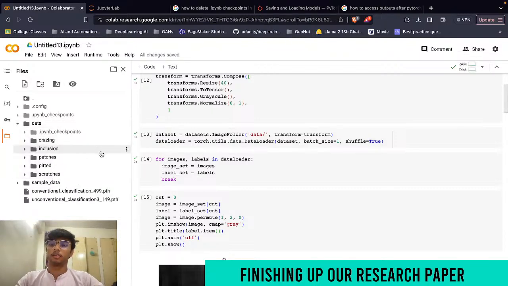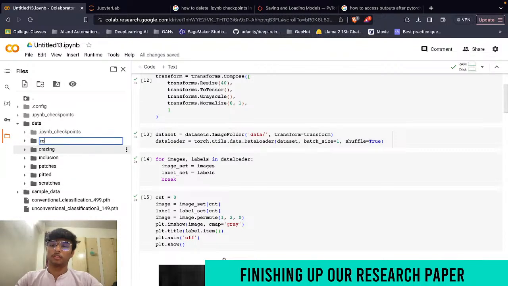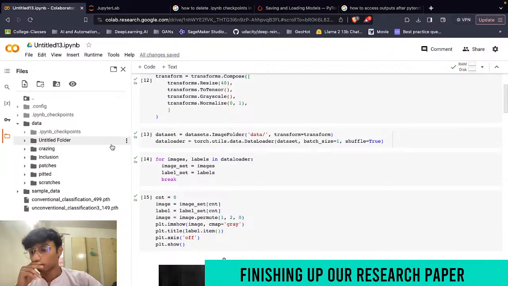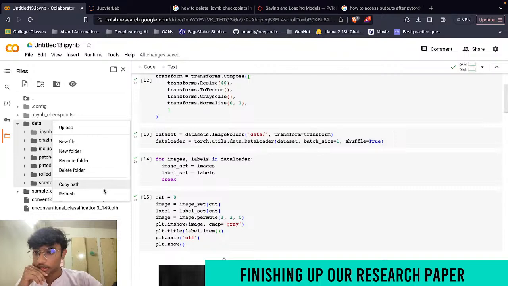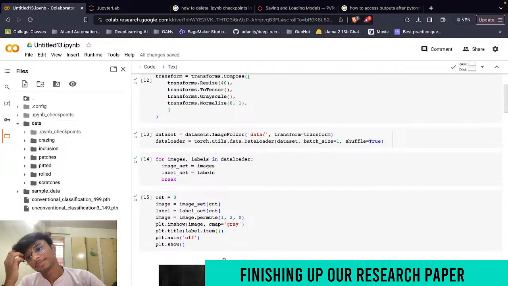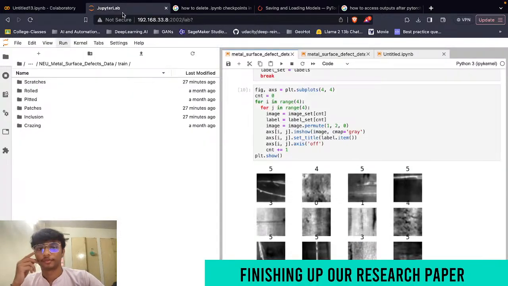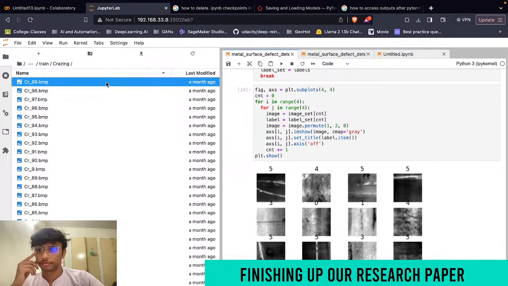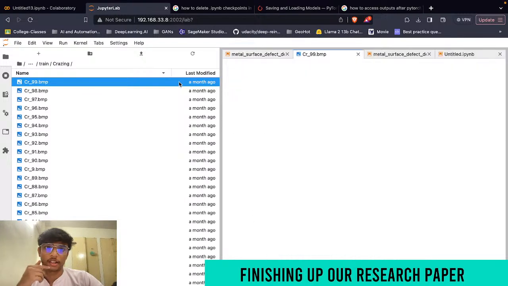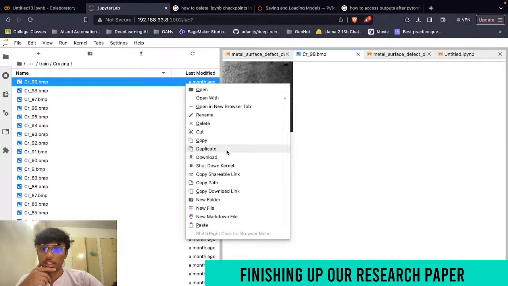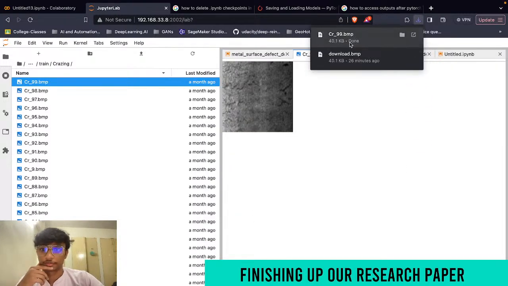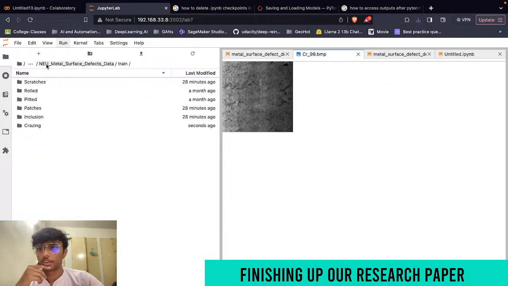Finally rolled. Okay, so let's put one image into each of these, and we can download a folder, right? Oh my god, you can't. Okay, that's just so we'll use the first image of each of them. Why not? 90. Yeah, that should be enough. Let's download this. Oh wow, now it works. Oh, I was doing it from here.